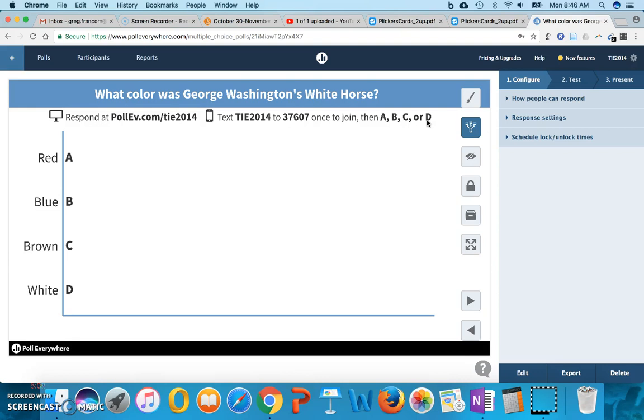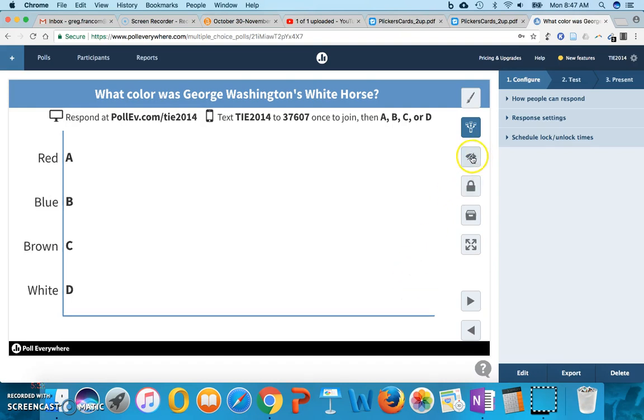And they could start responding anytime now, and the responses would pop up here in a nice bar graph. And hopefully we get a lot of whites to get this correct. So what I could have them do is respond to this question. Then as a teacher, if it was about my subject area, I could say, okay, it looks like most of us got it right. It was white, but why did you put blue or brown or the wrong answer, and talk about why that's not the correct answer and those kinds of things.